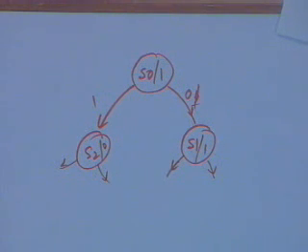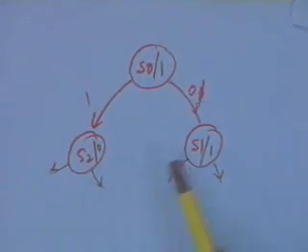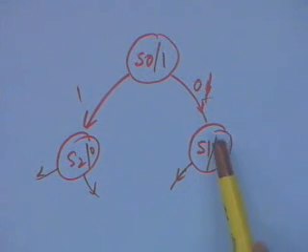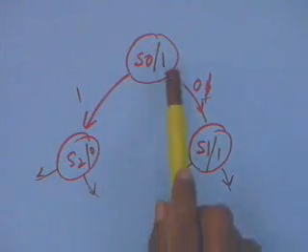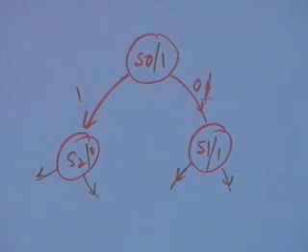There is a method of transforming this Mealy to Moore. We will talk about that later, but for the present, if you see a state diagram like this, or if you recognize a machine to be a Moore machine, you should draw your state diagram in this manner by associating the outputs here. Otherwise, if you want to do a Mealy machine, then you associate the outputs with the transitions and not with the states.